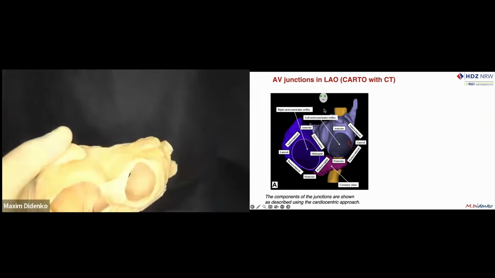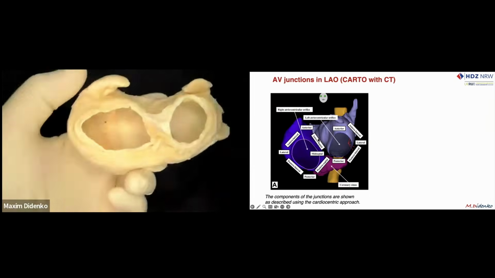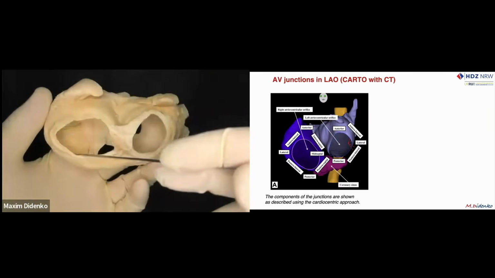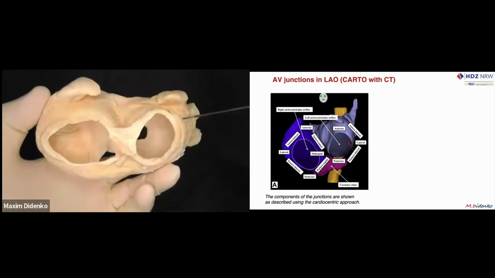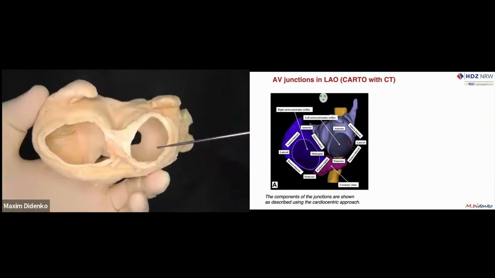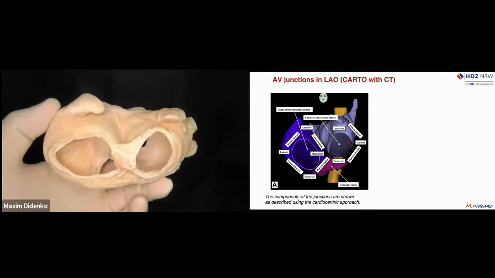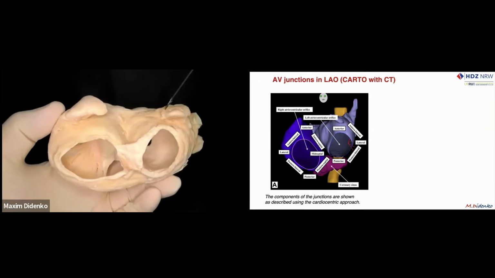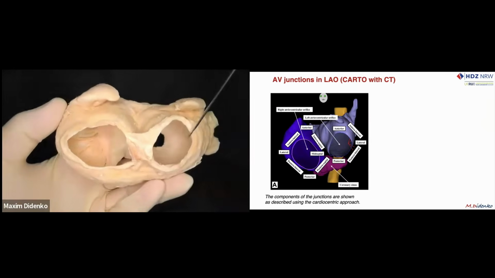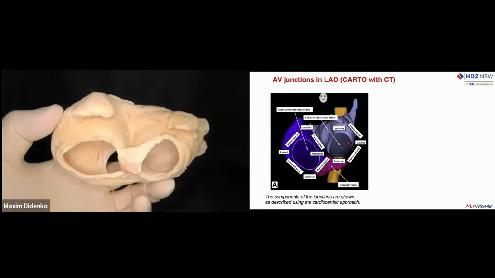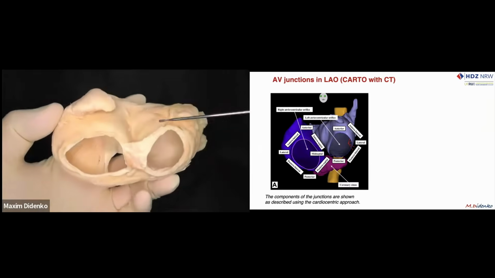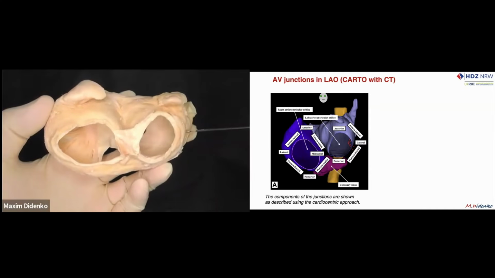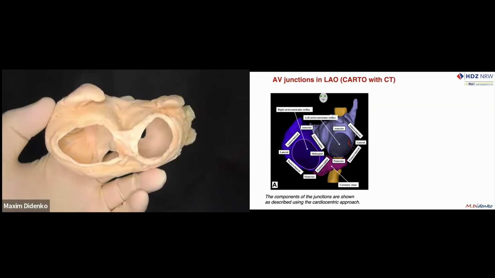For example, accessory pathway classification. This is the old classification, where we have so-called anterior, lateral. So this is the specimen, looking at the atria. I didn't explain: this is a plastinated human heart specimen. It is a real specimen from a human, but plastinated, so filled with silicone. And then posterior, for example, accessory pathway, lateral, etc., and septal.